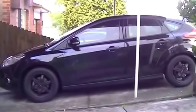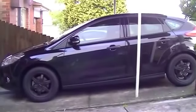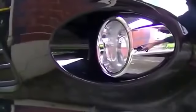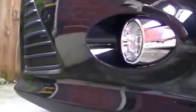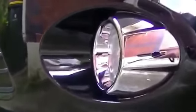So here is my new Ford Focus. The problem is that I got the base model and it did not have the driving lights. So I thought, well, it can't be that hard to put them in. So I did some research and here's a tutorial on how I did it.